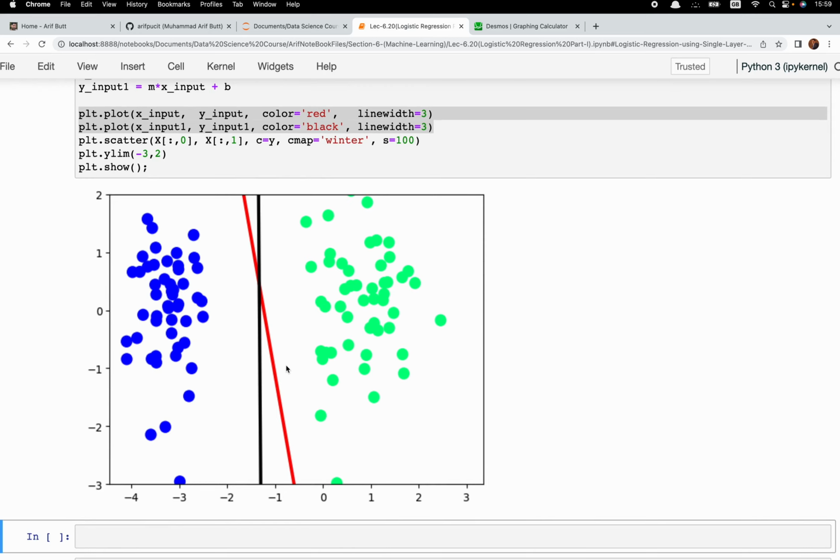These lines are quite different. Well, this black line is the result of Scikit-Learn's logistic regression model, which seems a bit better as it is having almost equal margins from both the classes. On the contrary, this red line, which is the result of single layer perceptron, is working on the training data but will fail on test or unseen data. So that means logistic regression is using some other algorithm, maybe.